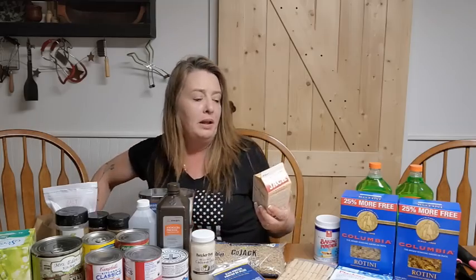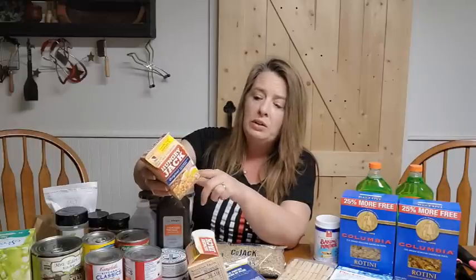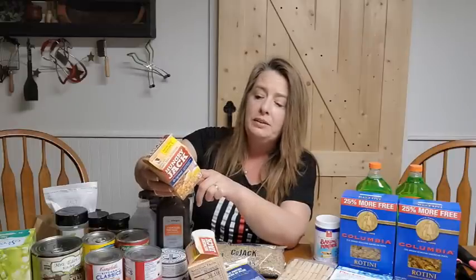And then a couple of the Hungry Jack potatoes. I like these for long-term storage because when you look at the ingredients, there is potatoes, salt, and dextrose for freshness. And there are no fats, no oils, nothing like that in there. So these are perfect to put in your long-term storage. We just repackage these because like this in these containers, they're not going to last. They're not airtight. So repackaging these is definitely important.